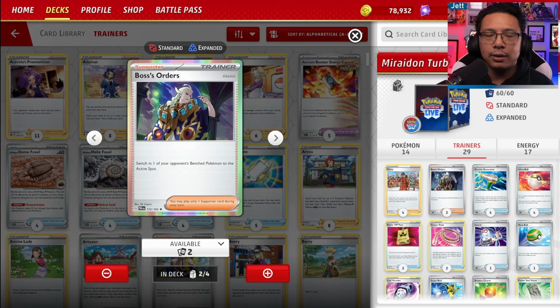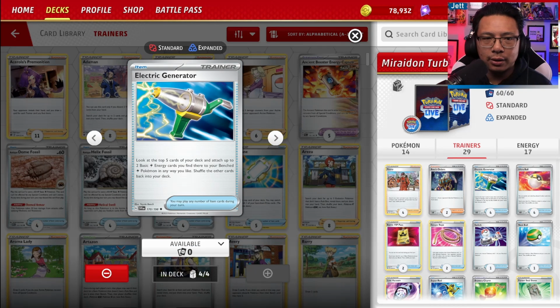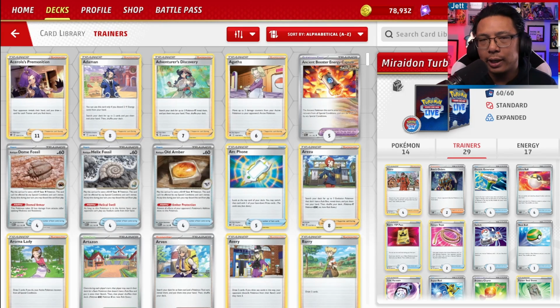Do have 2 copies of Boss's Orders for Gusting, 4 Electric Generators for that energy acceleration. Look at the top 5 cards of your deck, attach any lightning energy you find in those top 5 cards and attach them to your bench Pokemon. We are running a little more energy than we normally would in a traditional build of Miraidon. Regular Miraidon decks are like 14, 15 energy. The Peony builds are between 16 to 19 lightning energy. This one's got 16 plus a double turbo. But yeah, we're generally hitting a little better on our generators in this deck than regular.